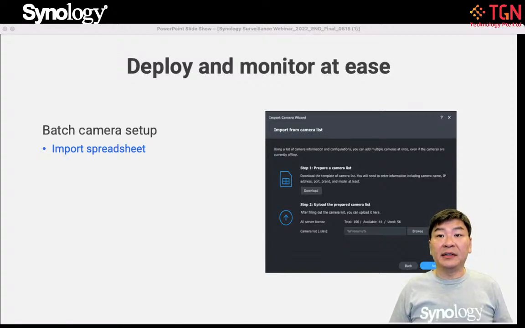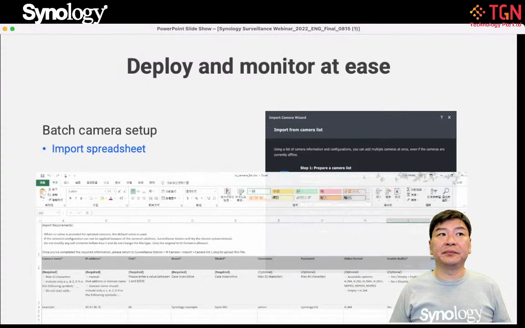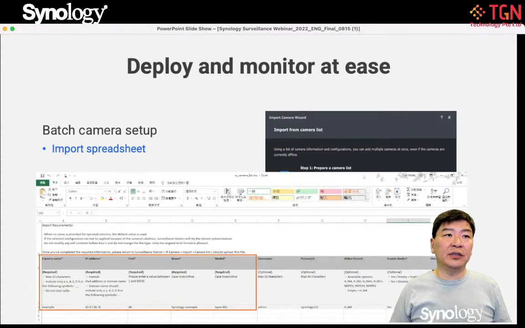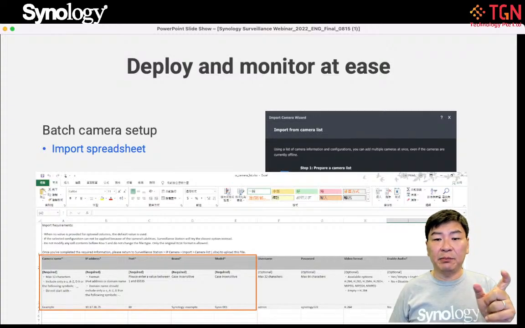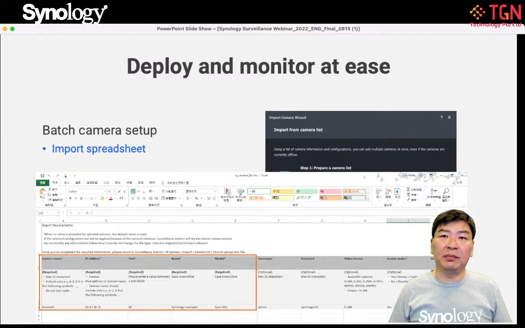That's the advantage for batch deployment. Over here you can just create your Excel sheet and add your information in. If you need the Excel sheet, just reach out to us. We will definitely be able to provide it, and you can look at the examples to fill in all the syntax and information and upload it into the NAS, and you will be able to batch it all in. That's very, very simple and easy.